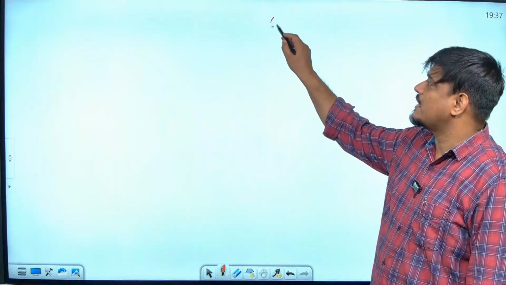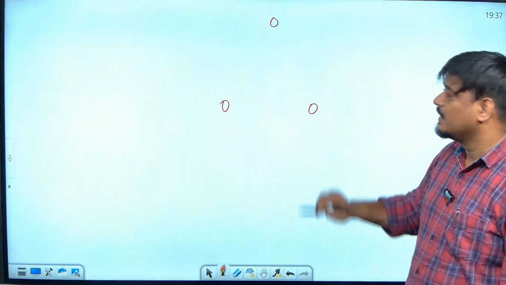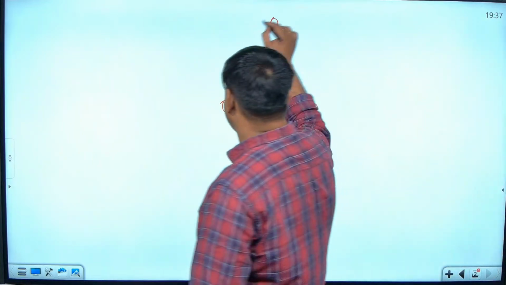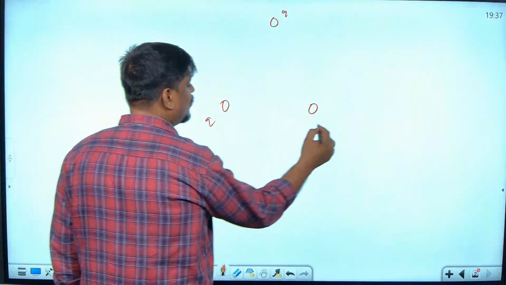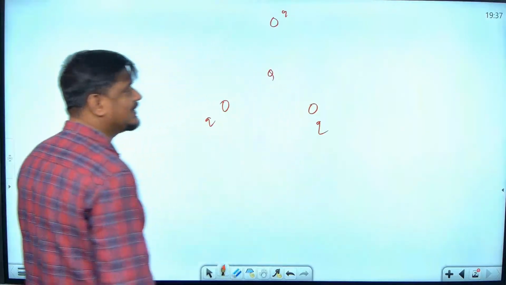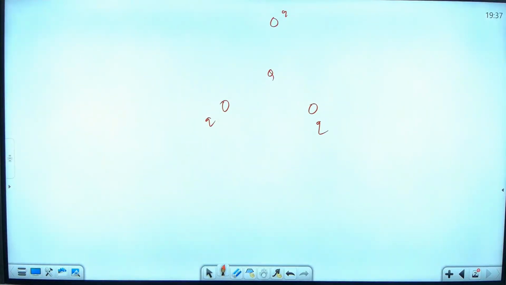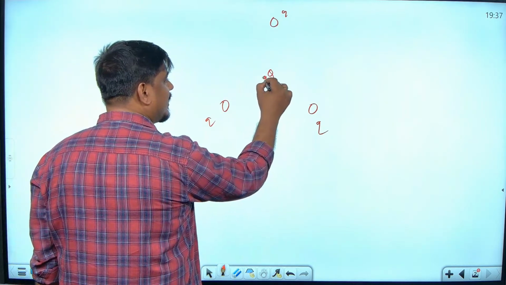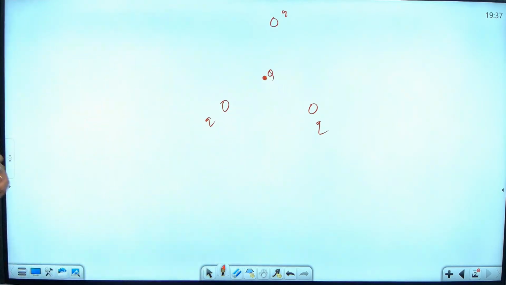So suppose you have a charge here, you have a charge here, you have a charge here. In that question that I gave from the NCERT book, the net force was 0 because every charge was q, q, q, and they have placed a charge q on the centroid of the triangle. Now, whenever this kind of centroidal question comes, you should be very careful about finding the centroidal point. Last class I taught you how to find the centroidal point.